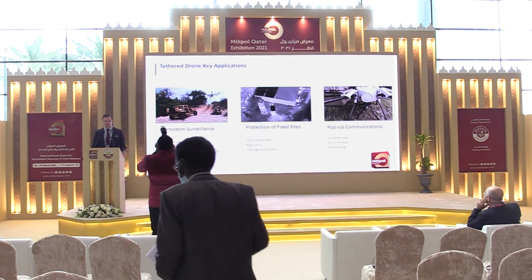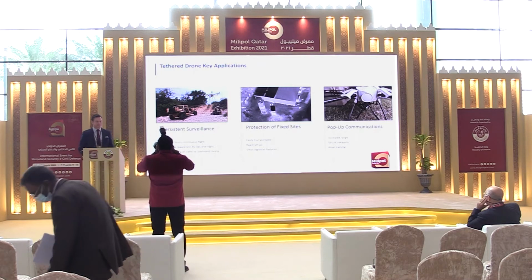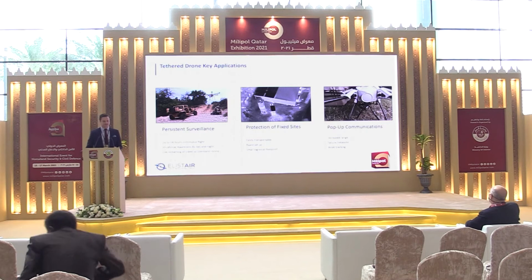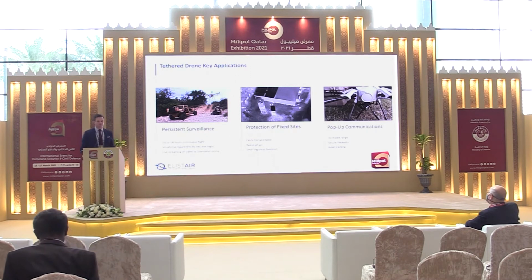So what can we do with the tethered drone then? Well, as protecting public events, we can also have persistent surveillance, protection of fixed sites, and also if we put a radio on the drone, we can then provide communications as well.